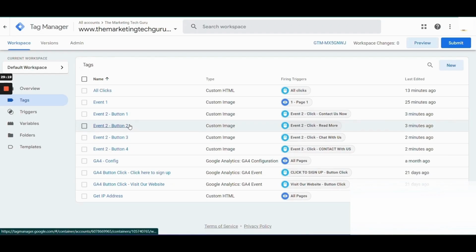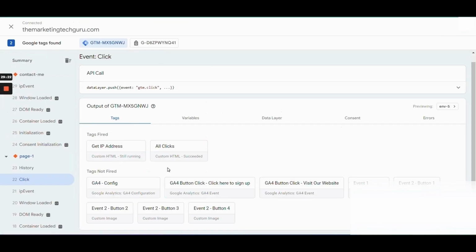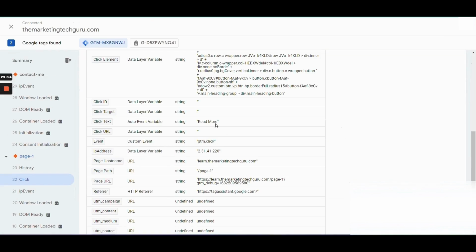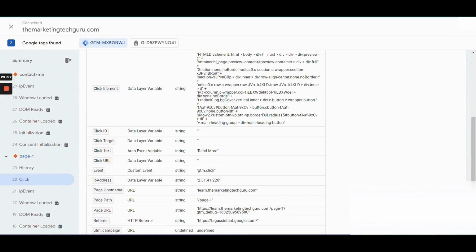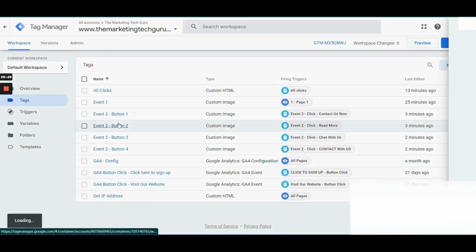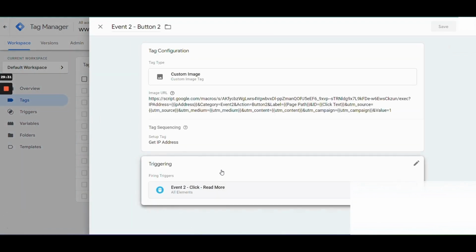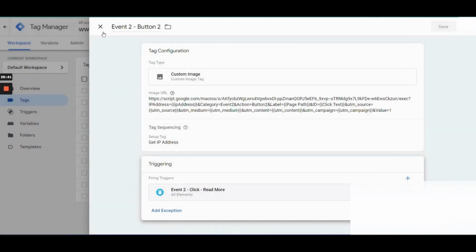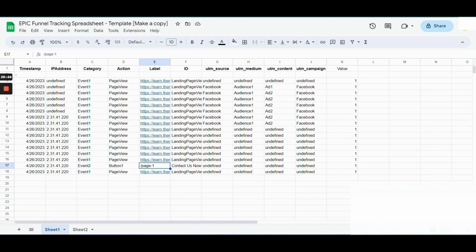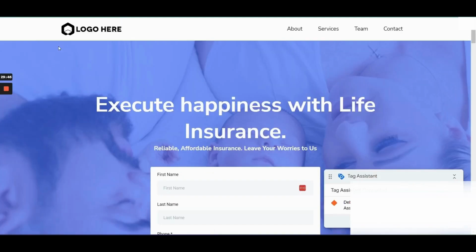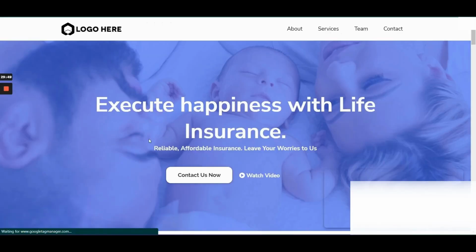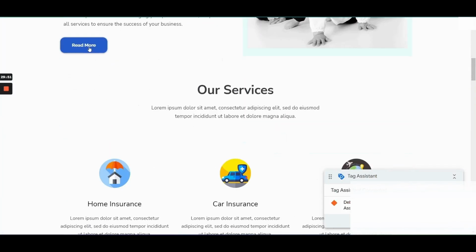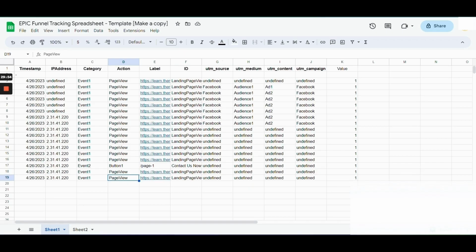Read more. Check the variables. Read more was the click text. Let's go and check what happened here. Click text contains read more, so that should have worked. Let's try that again. So let that all settle down. Should be another, yep.